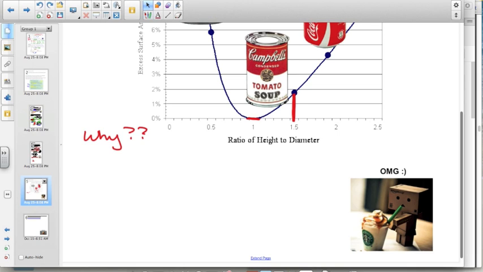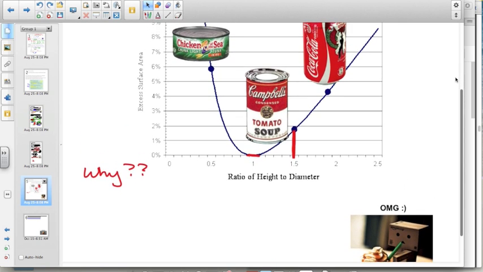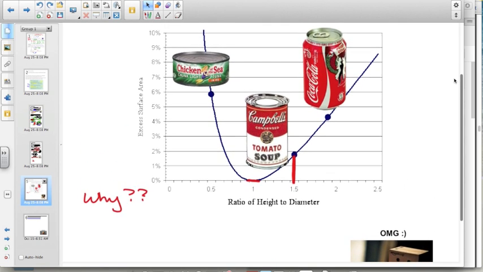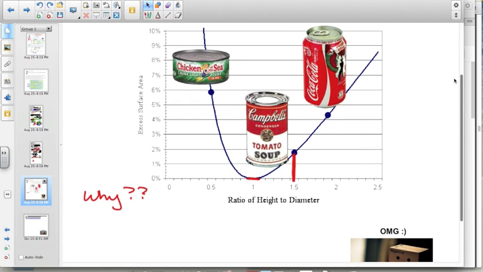But we notice no can is really made that way. Tuna cans, which are really short, are at the other end of that optimal surface area, and soda cans are even less efficient use of material. So my guess is it has something to do with marketing. It just looks appealing, the ratios look good. For the soda can, you have to have it fit in your hand, so you can't have it too wide. That's true, you don't want a real wide soda can.